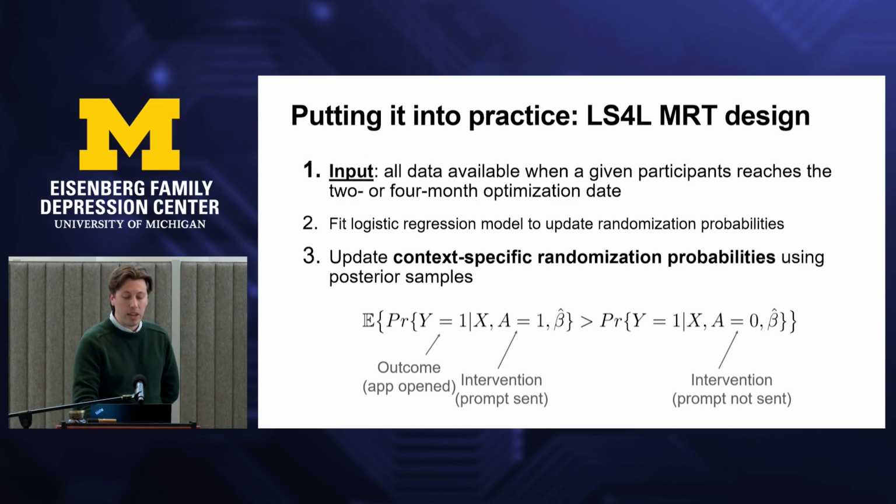What it basically boils down to is, if sending a message makes it more likely for you to engage, the model would say, hey, you should send it with high probability. That's how it works. What this doesn't account for is delayed negative effects of burden. There are ways to account for that, which we didn't do, mostly because it's quite difficult.